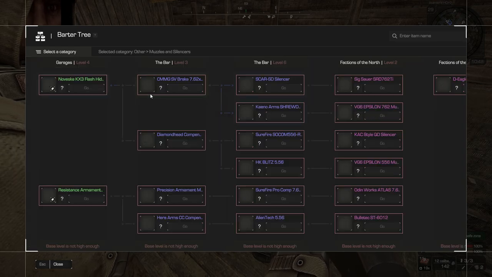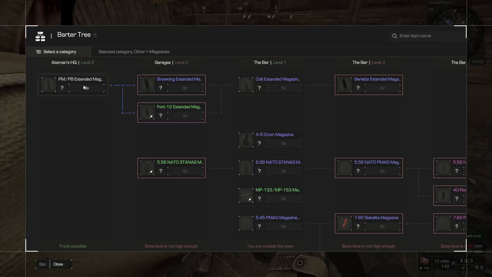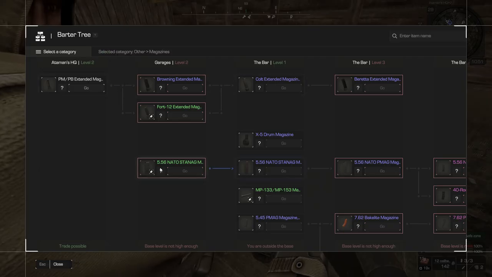Okay, we got backpacks. So, okay, let's look at muzzles. Okay, we can't get anything here. The minimum requirement is garages level 4. Okay, that's quite hectic. Look at magazines. Okay, we do want to buy this. Let's buy 1, 2. Okay, we've got... We can't get those yet.